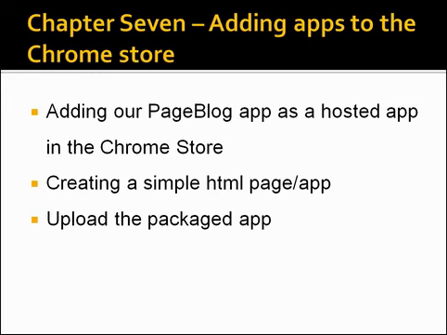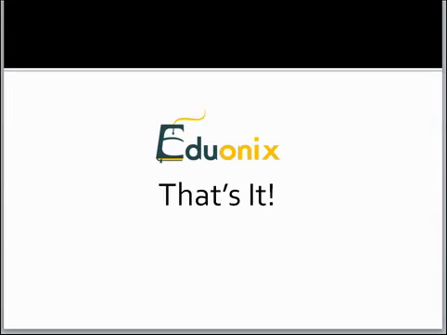And in Chapter 7, we'll basically take our PageBlog Facebook application and add it as a hosted app in the Chrome Store. Basically, a hosted app is just a link to another domain or another application. And then we'll also be creating a very simple HTML JavaScript app which we can package and actually upload as a packaged app. So that's about it.